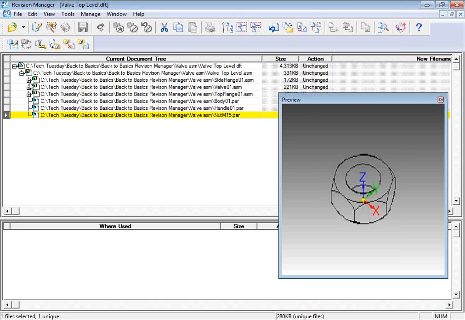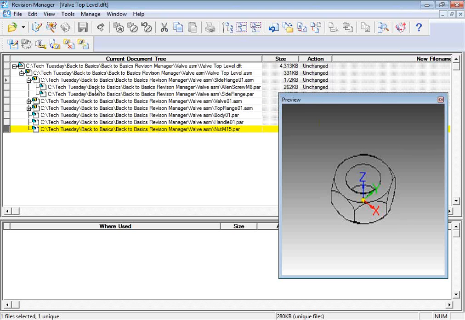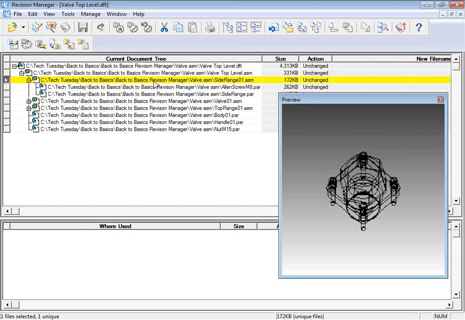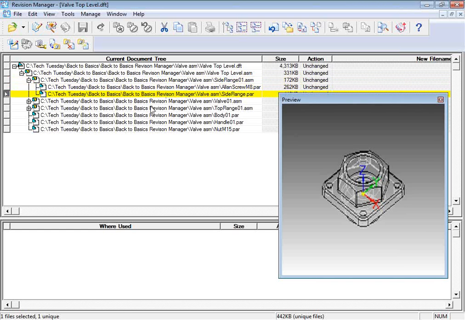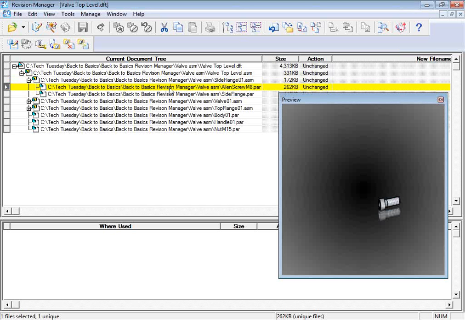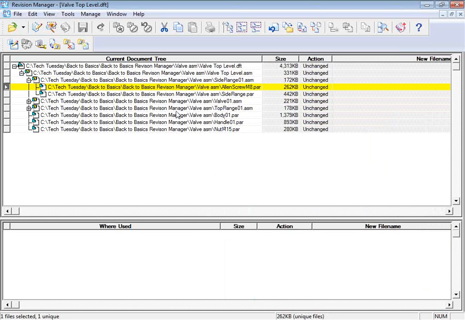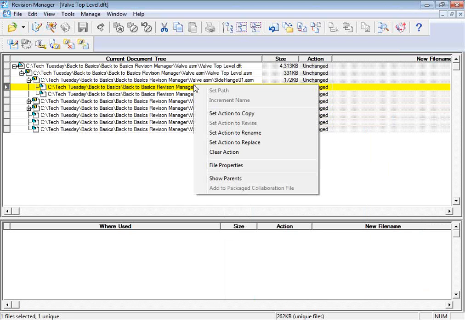Inside of this sub-assembly, I can expand that and I can look at the various pieces that make up that sub-assembly. So there's a sub-assembly, there's a bolt, there's a plate that I can see. Now, on our very first instance, I'm going to turn off this preview. On our very first instance, I'm going to right-click and set action to rename. Again, this is its entire name, so any change in that path, any change in that location is actually a renaming function.